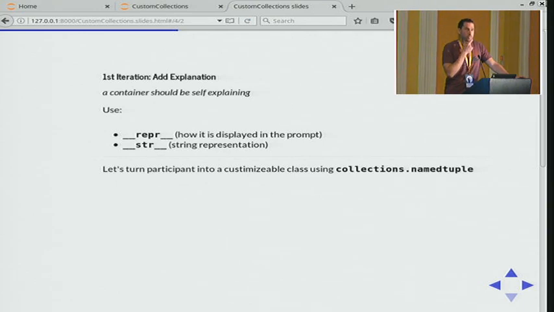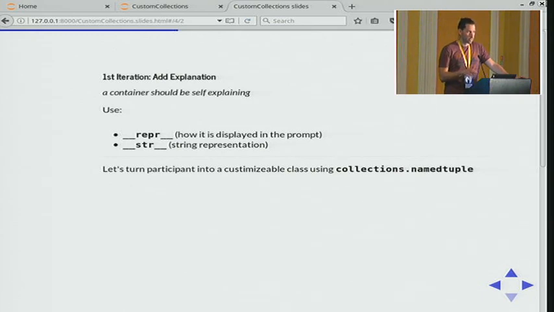And we can do this by adding contextual information. If you want to add some contextual information, for example by changing the representation of your container, you need to implement dunder repr and dunder str.